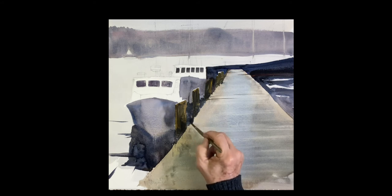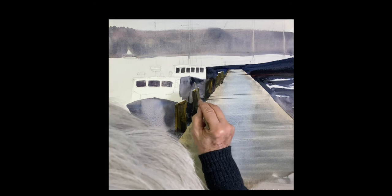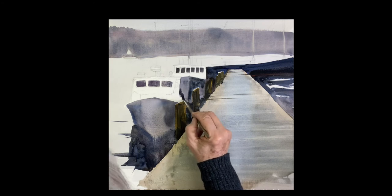A little darker there where it's reflecting in the water. Okay, the right side of that boat is a little darker than the left side. So, but the bottom has got more shadow to it.